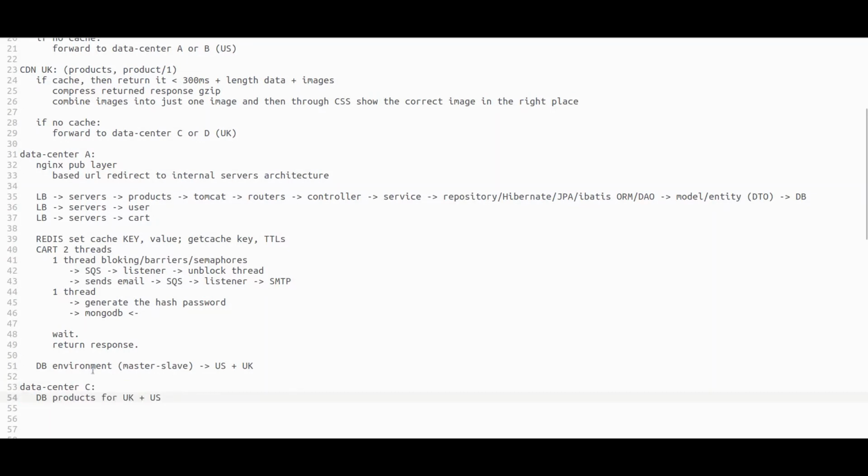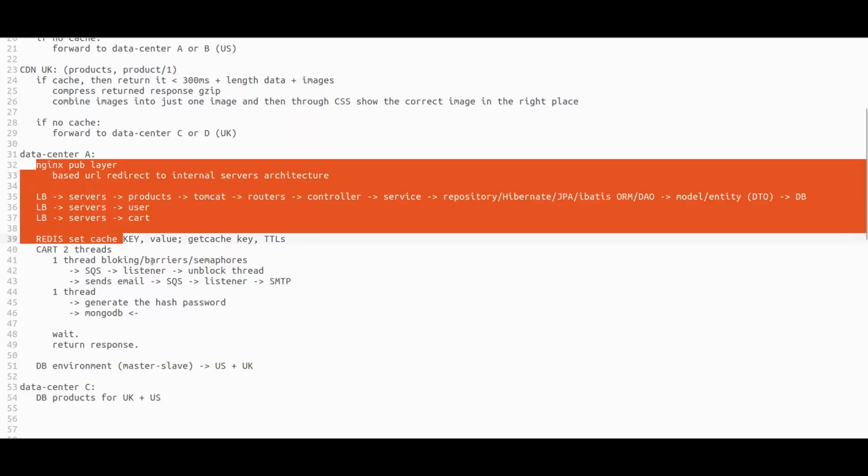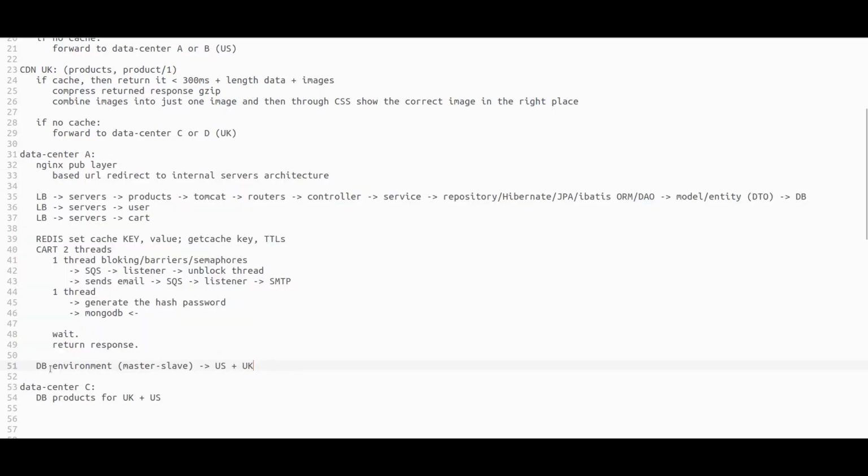In this case you need to be careful with the synchronous latency here, because when the US user sees the markets, they will see the US markets from this database. So that's one way of having things, which is not very good, because let's say that you have a UK user who wants to see the e-commerce store from US.